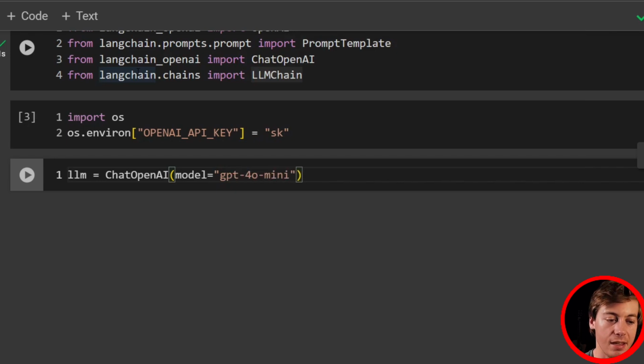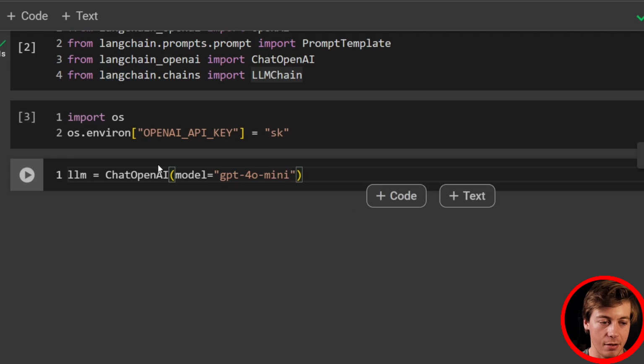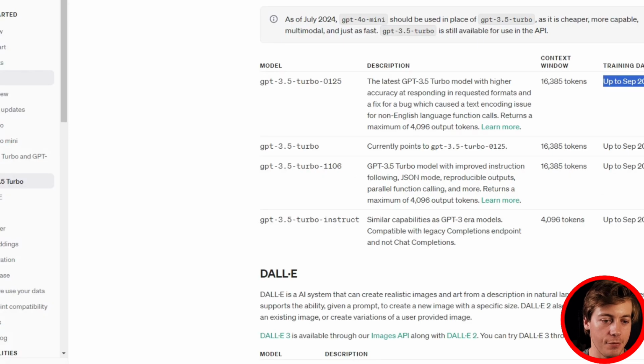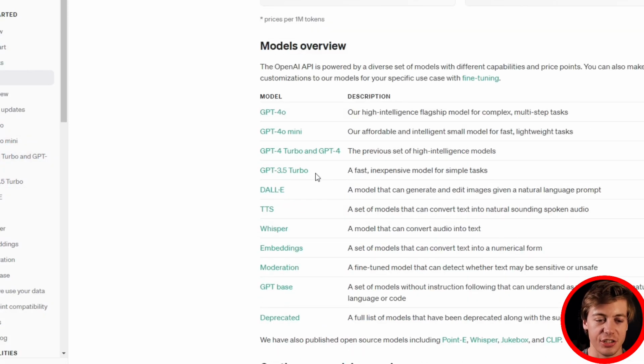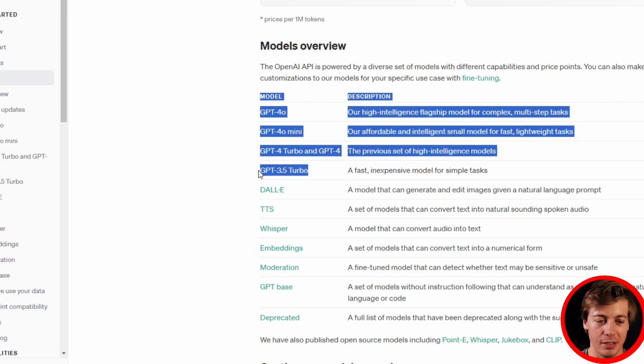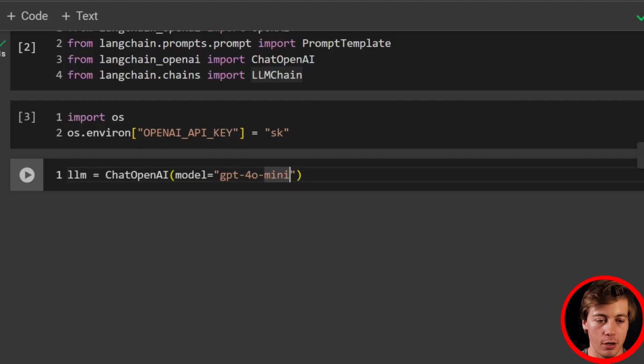Now, the nice thing with chat OpenAI in LangChain is models are super easy to change in and out, right? So I put 4o Mini over here. If you go back over here, and you have all these models, I can easily change this back to 3.5 Turbo, although there's no reason to use 3.5 Turbo anymore, or I can just make this 4o, right? I just added Mini over here because that's the one we're using for this video, but that's kind of a modular design. I really, really like that. So now we have that over here.